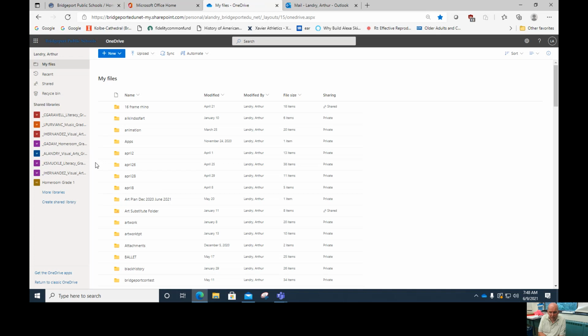OneDrive is a network drive that you can access from work. I mean, what I call work, school here, easily. You can access from home. So if you're working from home, you could save documents to OneDrive. If you're on vacation in Florida or Puerto Rico or Texas, you can access it from there. Access it from anywhere in the world. As long as you go to Bridgeportedunet, put in your name and password, you have access to the OneDrive. And I find it to be very useful because it's a way to share files, okay? Way to work from home, but come into school and know my files are here.